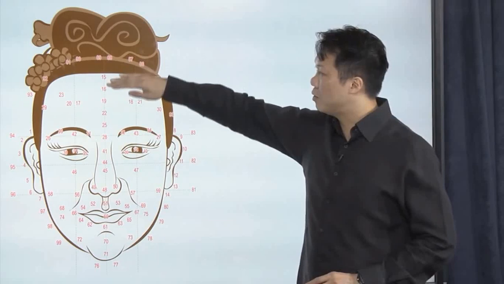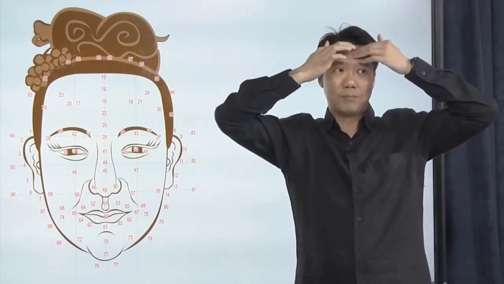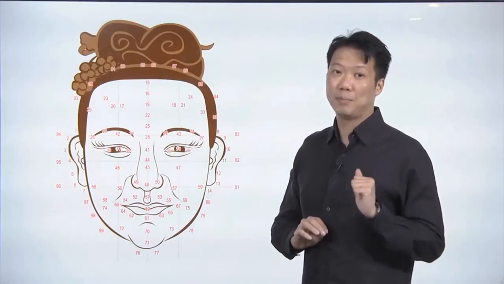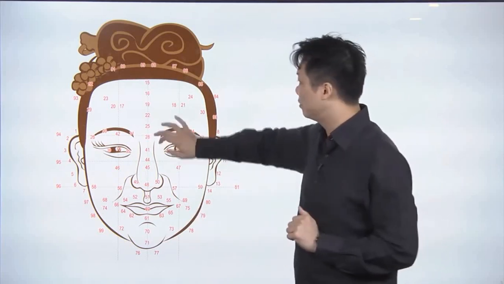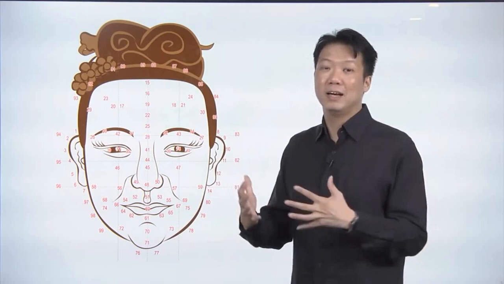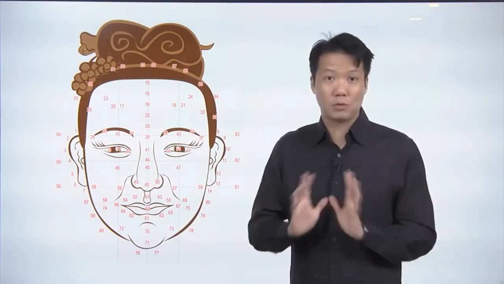So the only difference is for ladies, generally the point number 15, from 16, is slightly lower, so it becomes slightly more so-called congested. So normally we say 4 finger spaces would be the perfect space for a lady. An overly high forehead for a lady will generally mean that she will become very successful and dominating in her career. Now, it's not a problem in modern society. It's not a problem at all. I totally agree with that.